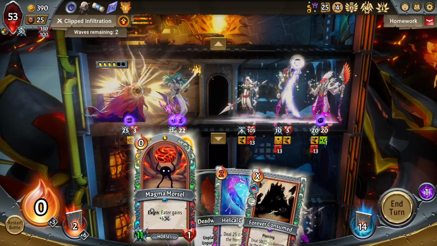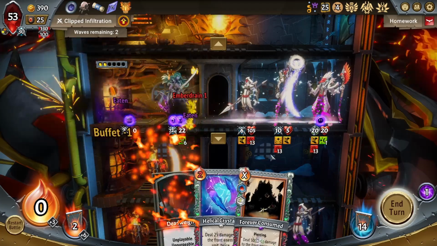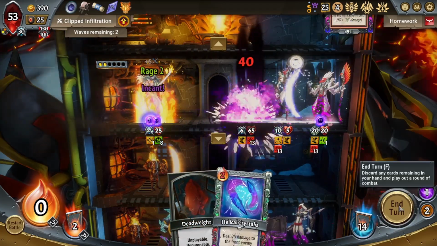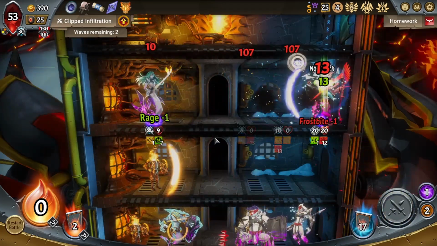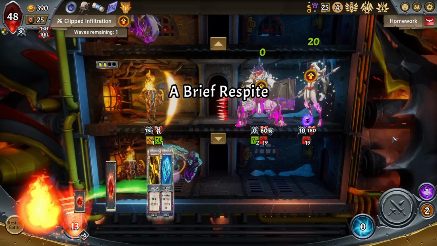Nice. I like getting the morsel. I would prefer a defensive one, though. Right, I eat the morsels automatically. Okay, now I just need my dude to not die.